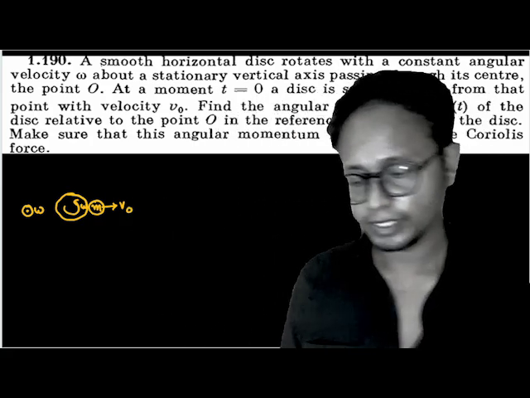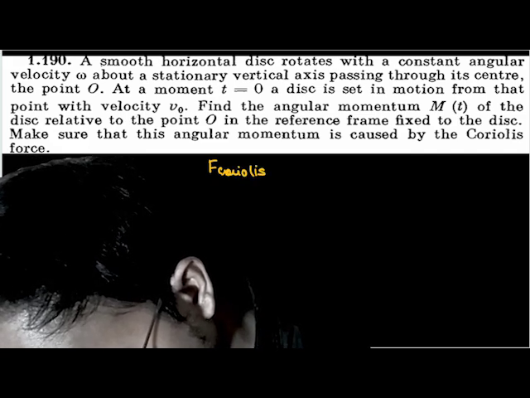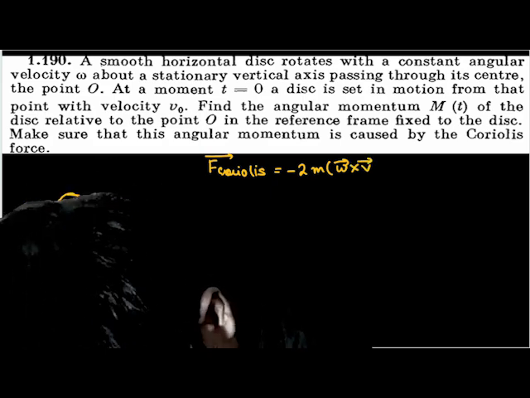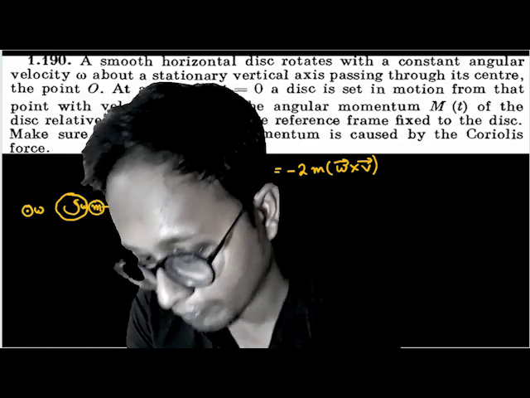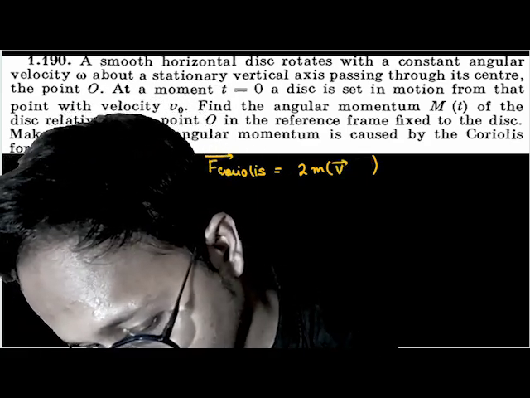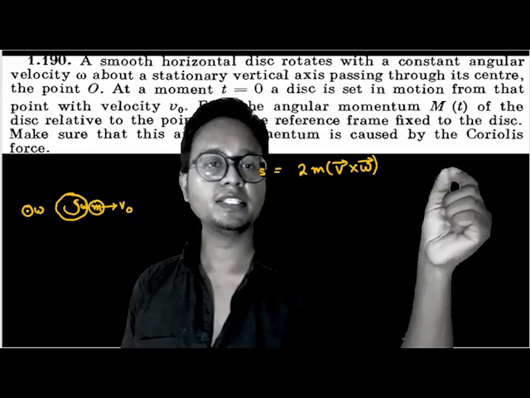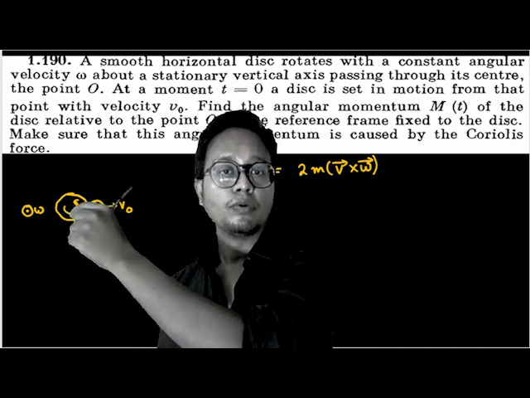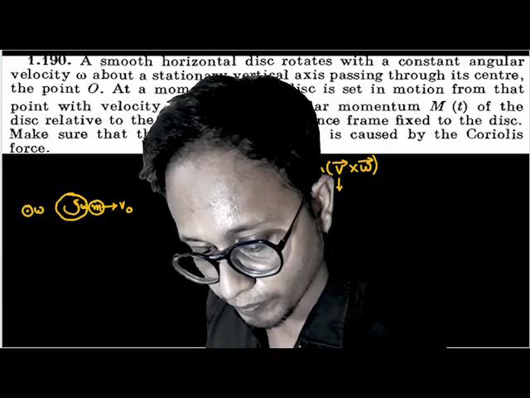So in the lecture of dynamics, what did I say Coriolis force was? Coriolis force was nothing but minus 2m omega cross v, isn't it? If I want to multiply the minus inside the bracket, it would be v cross omega. If you multiply a cross product with minus, it just changes the direction. So instead of omega cross v, I'll write v cross omega. Well, m is nothing but the mass of the particle, isn't it? v is nothing but the velocity of the object as seen by the rotating observer, and omega is nothing but the rotational angular velocity of the observer himself. So out here, v becomes nothing but v naught.